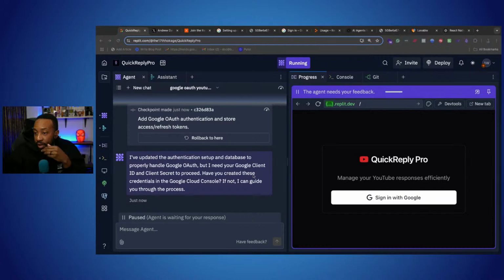Have you created these credentials? If not, I can guide you. I don't think so. Google Client ID and Client Secret. I think we did, but I'm going to say no. Yes, I need help doing that.